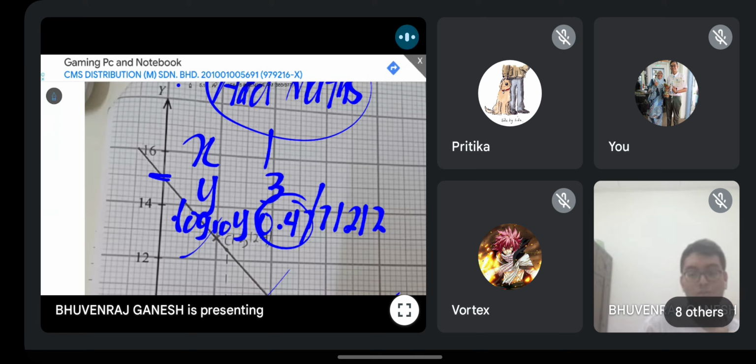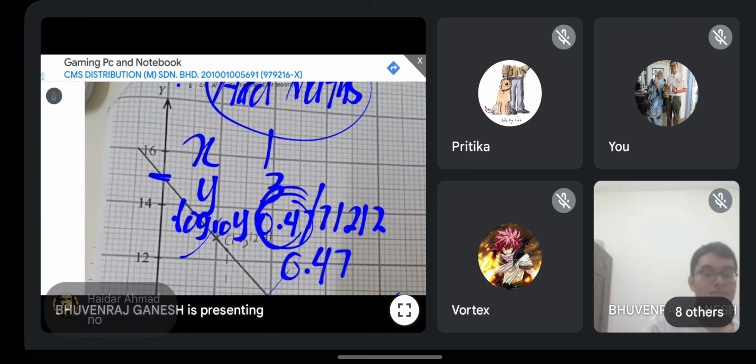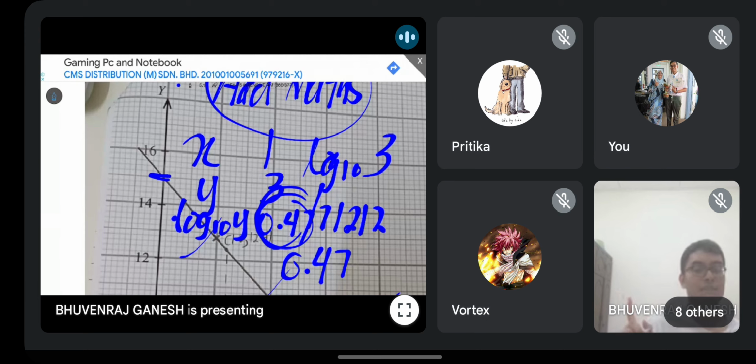For MX, 2 dp only for angle. Angle usually is 1 dp if not mistaken. RM 2 dp of course. Linear law table is 2 dp, yes. So guys, is my gradient accurate if I take 0.47 and count? Of course not accurate, because it's not the exact value of log 10(3). Okay, so this is the first tip when you find gradient. Bila cari kecerunan, this is the first thing you must know.